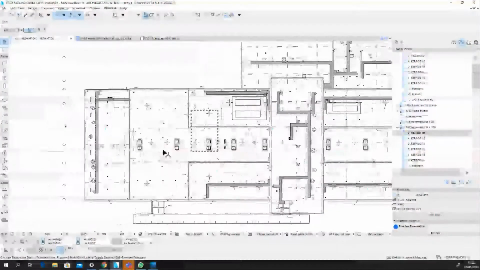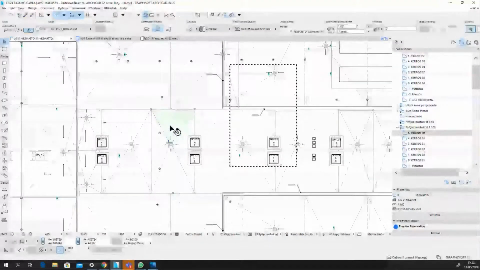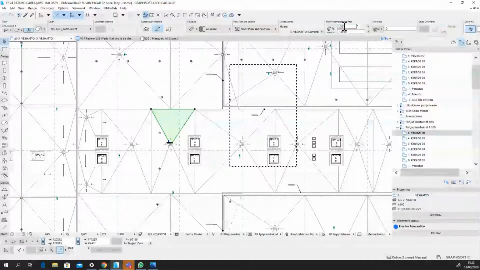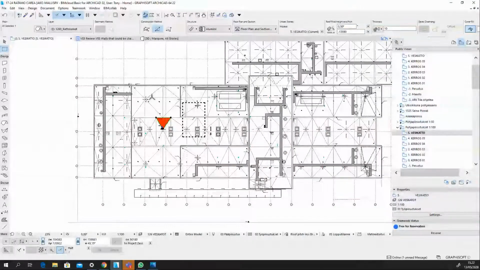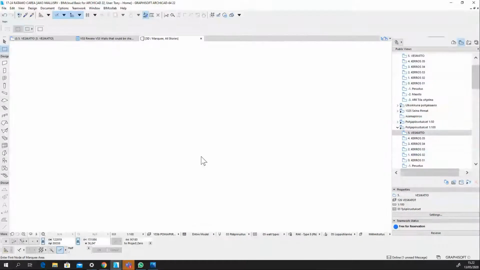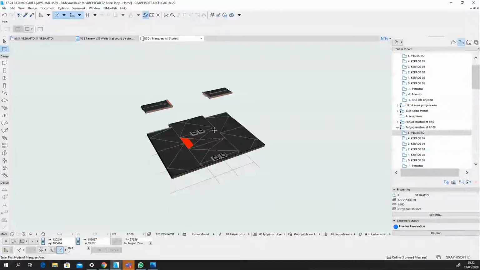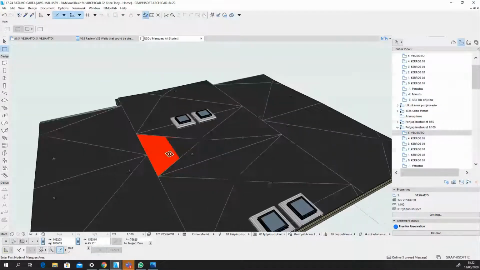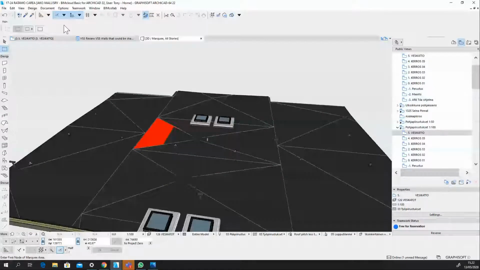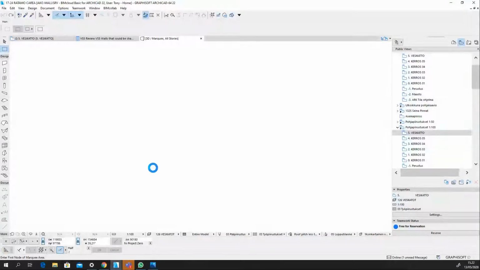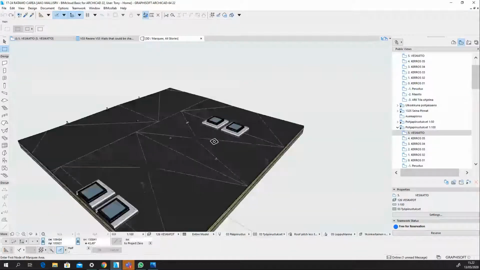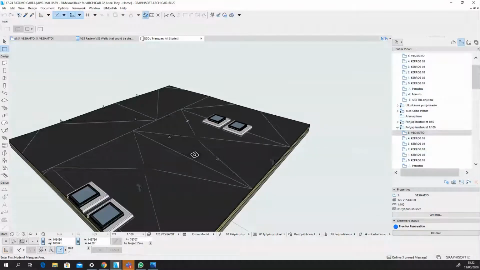I've got them all fixed now, but if, for instance, I change this one here, it shows up as red. So again, that works in 3D. I could run through the model and quickly find out, right, that roof pitch is wrong, I need to fix it. And once fixed, put it the right pitch, it just turns back to the right color. So it's a really, really handy tool for finding all those sorts of things.